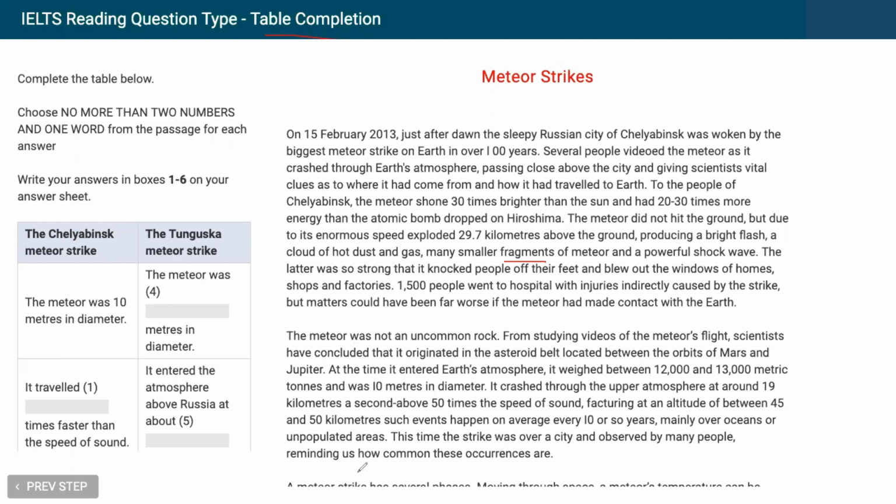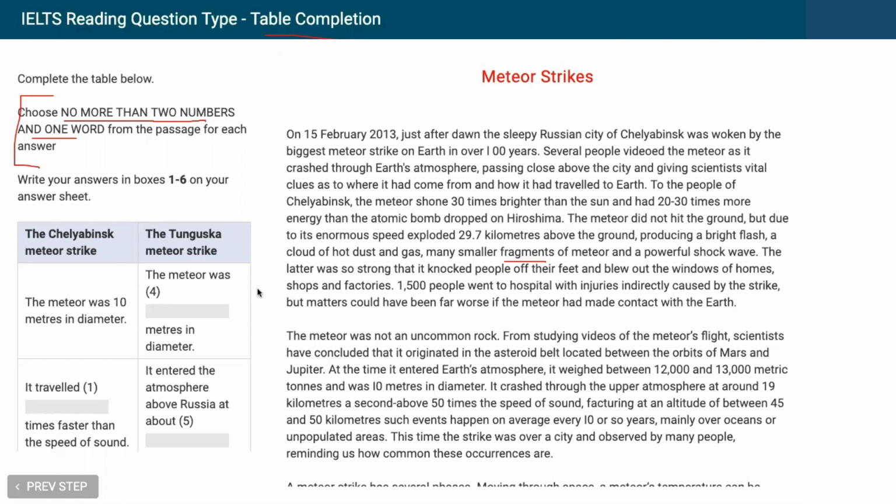And the last thing I just want to call your attention to are the instructions. You might be familiar with this type of instruction from different completion question types, such as summary completion and short answer. Be aware that they can range from no more than 2 numbers and or a word to 1 word only, or no more than 3 words, for example. So always be aware of the instructions so you know exactly what you have to write and your options.